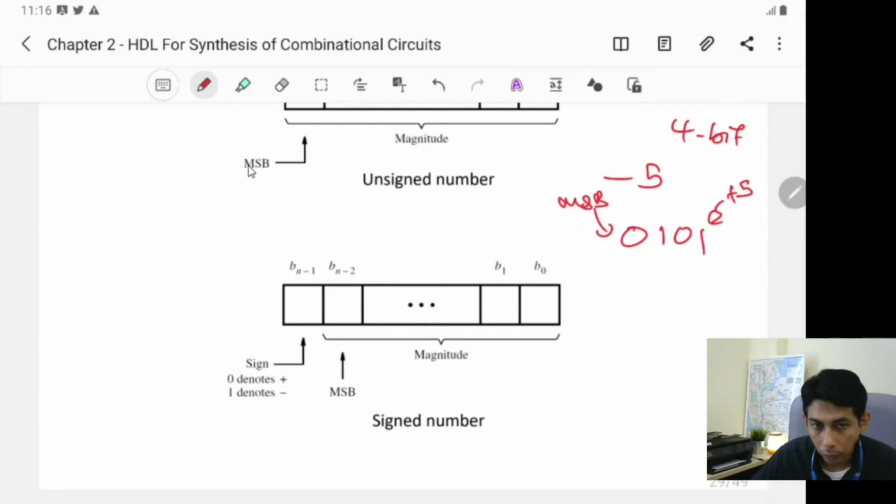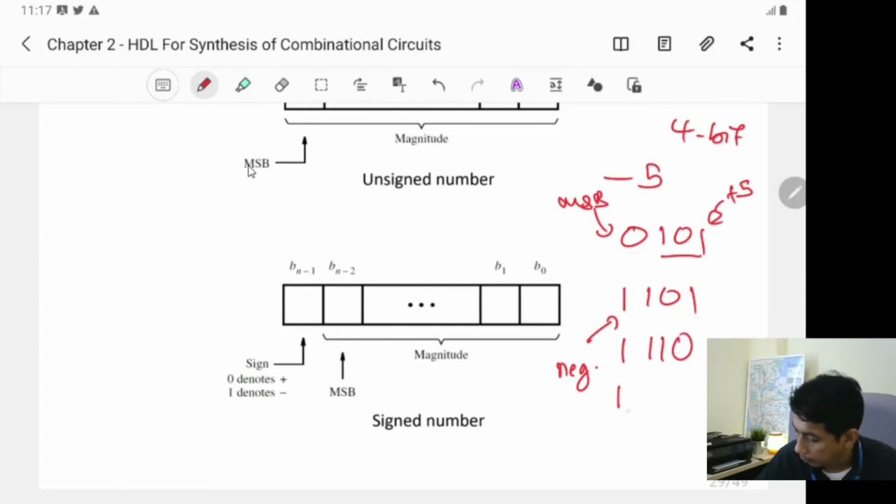Okay, so in sign and magnitude representation, -5 is just 1 to represent negative, and the magnitude, which is 101. All right, this is -5. And -6 is 1110, where 110 is 6. -1 is 1001. So this is the simplest representation of a negative number.